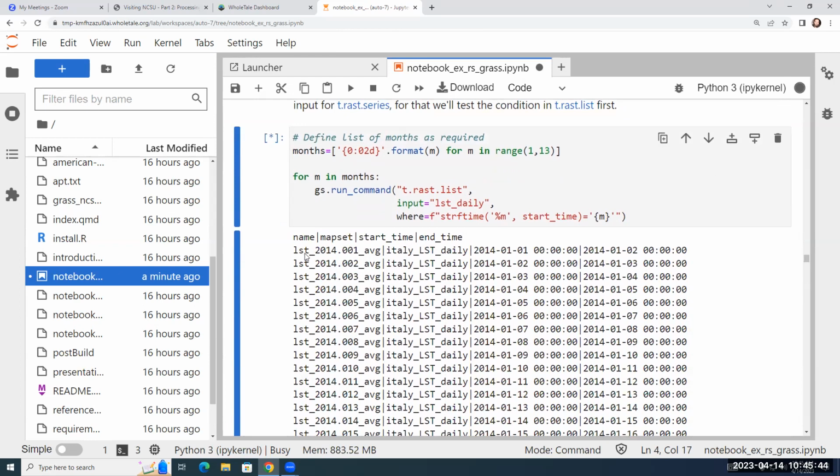But this is the classic, let's say, output of t.rast.list, in which we see the map name and the start and end date. So here you see that intervals are open, right? Oops, sorry. So the start date is January 1st, the end date is 2nd of January, which coincides with the start date of the second one.